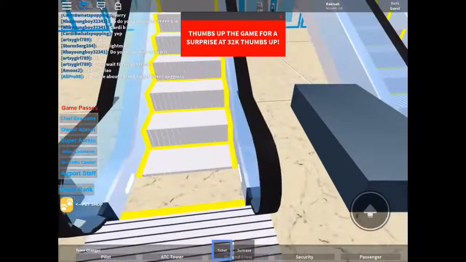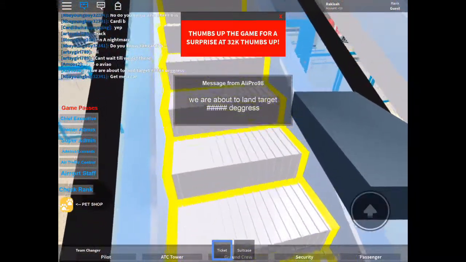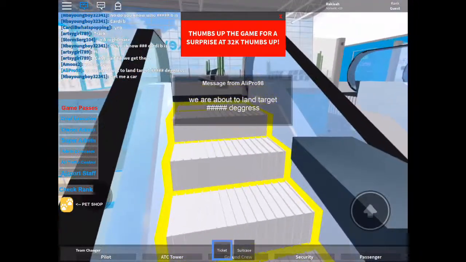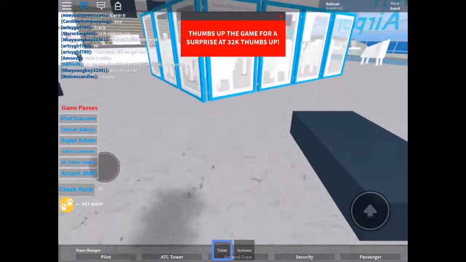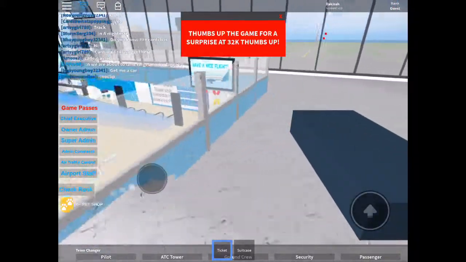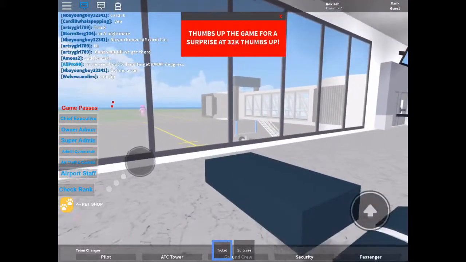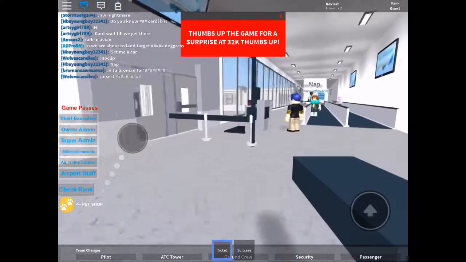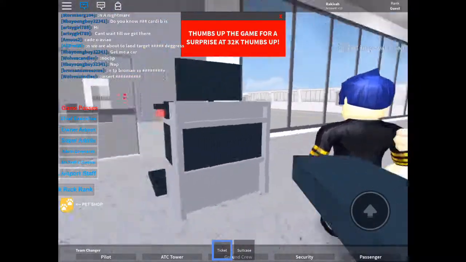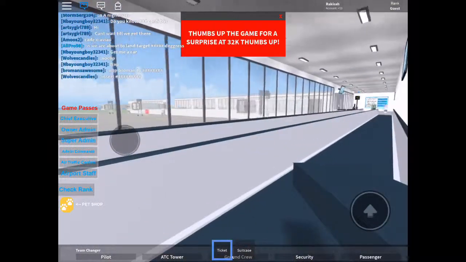And you can buy some game passes too. There's the airport staff. It's only 70 Robux. I don't want to waste my precious Robux. Instead, I'm gonna ride a plane to the other airport. There's also admin commands. You can buy that for just 750 Robux. There should be a plane around over here.